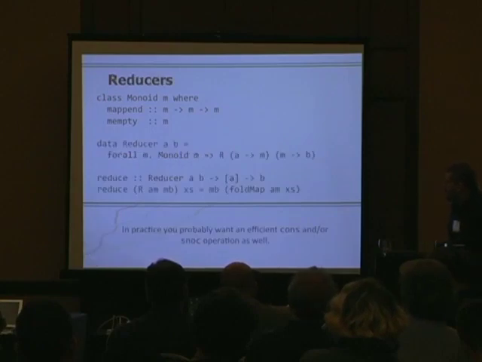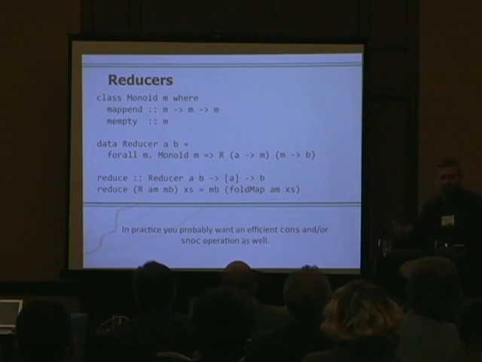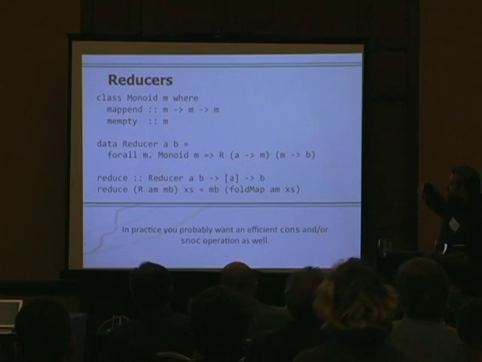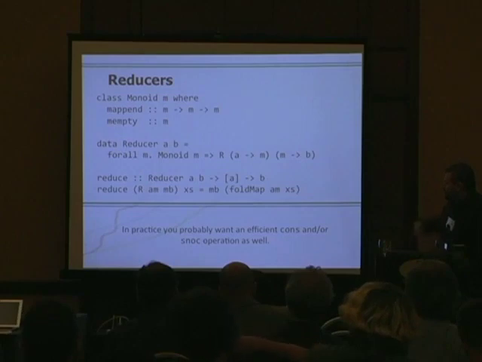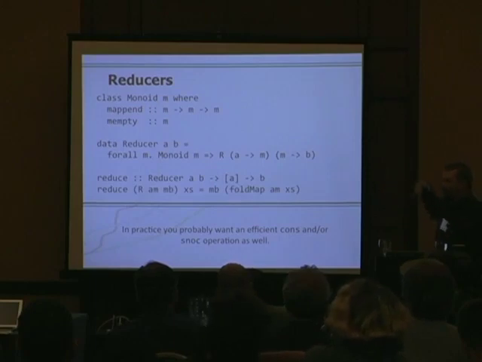One of the things that we use fairly heavily is this basic notion of a reducer. A reducer is a monoid associated with some action that knows how to get a value into the monoid and what I want to do with it when I'm done. This turns out to have a lot of structure to it. It forms a profunctor, a comonad, it's applicative. If you name a class, it's probably got an instance. It's a really powerful abstraction. Like this reduce combinator down here captures the notion that a reducer can take a container full of values and give you back an answer. That comonad structure means that I can feed it multiple containers' worth of values. There are many things that you can run with this.